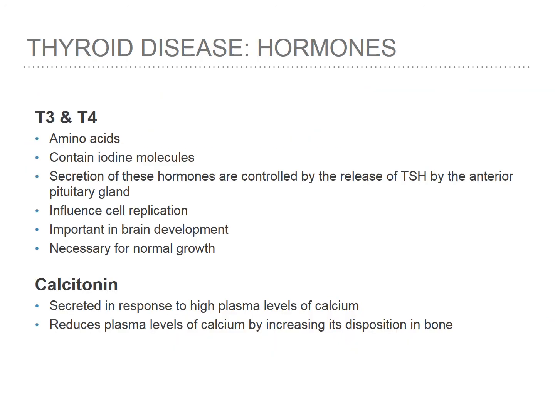So there are 3 different hormones that the thyroid gland produces. We have our T3 and our T4 hormones, which are amino acids. T3 is a stronger hormone than T4, but it is less in quantity than T4. We have more T4 that circulates in our blood than we do T3, but T3 is the stronger hormone. These hormones are solely responsible for the metabolism in the body, so they help to increase one's metabolism.